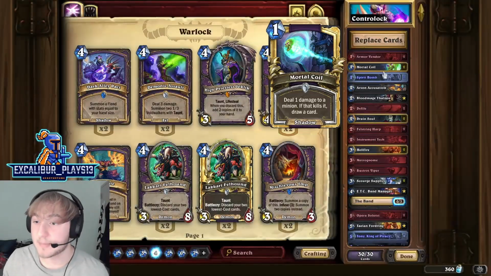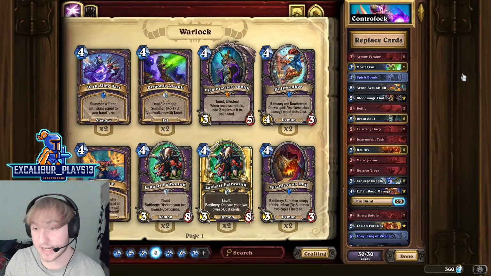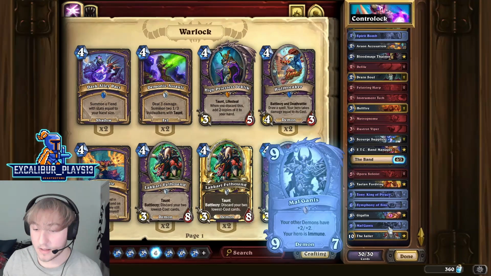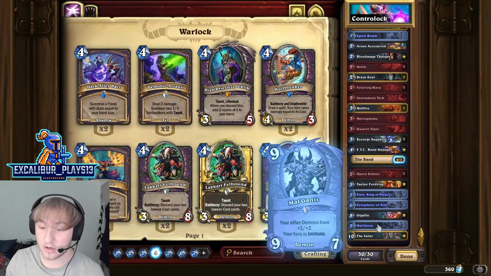Another deck I think would be semi-decent on day 1 is Control Lock, which a lot of the good control elements that Warlock lost, they're getting back now, such as Armor Vendor, Spirit Bomb, and Defile. Let's see, what was the other stuff they got? As well as Mal'Ganis. And so with this deck you basically just control until you get to the very bottom, the Jailer and Mal'Ganis.